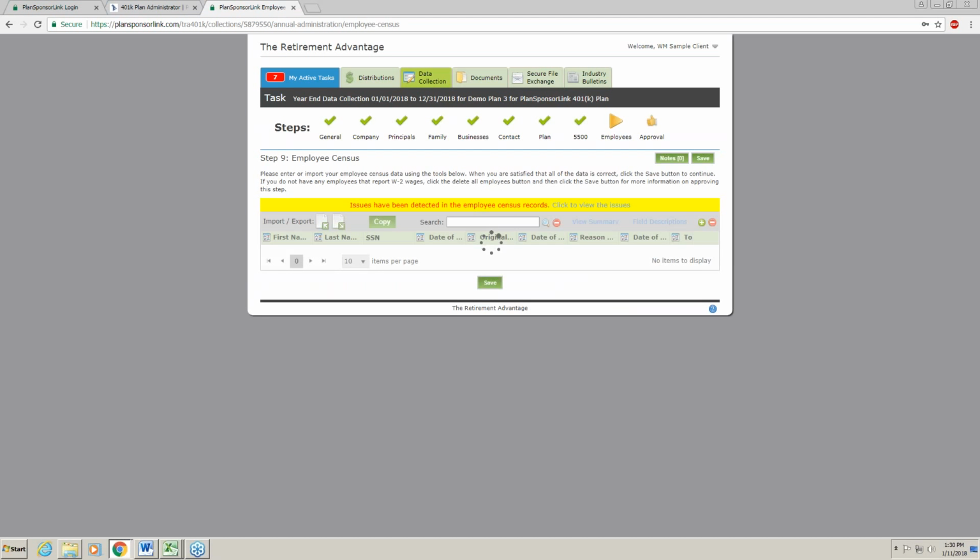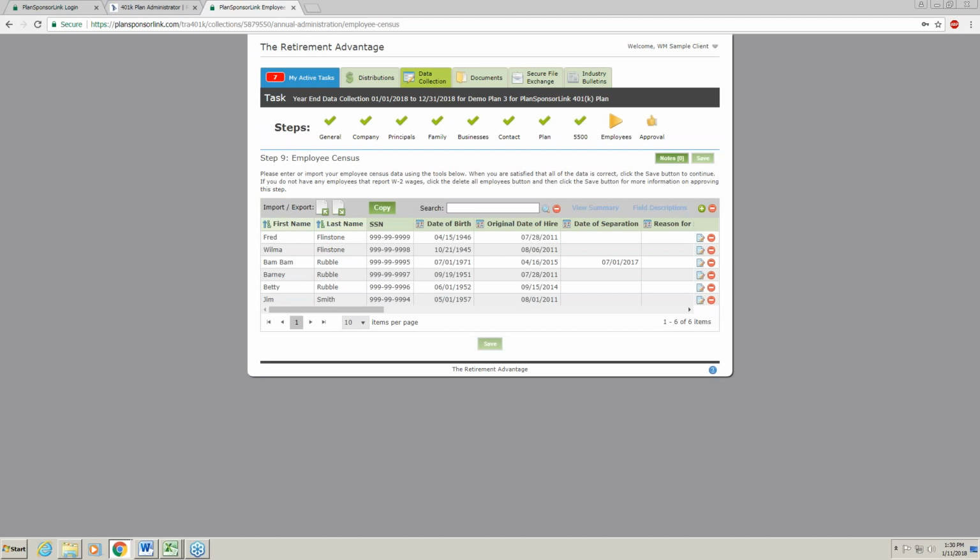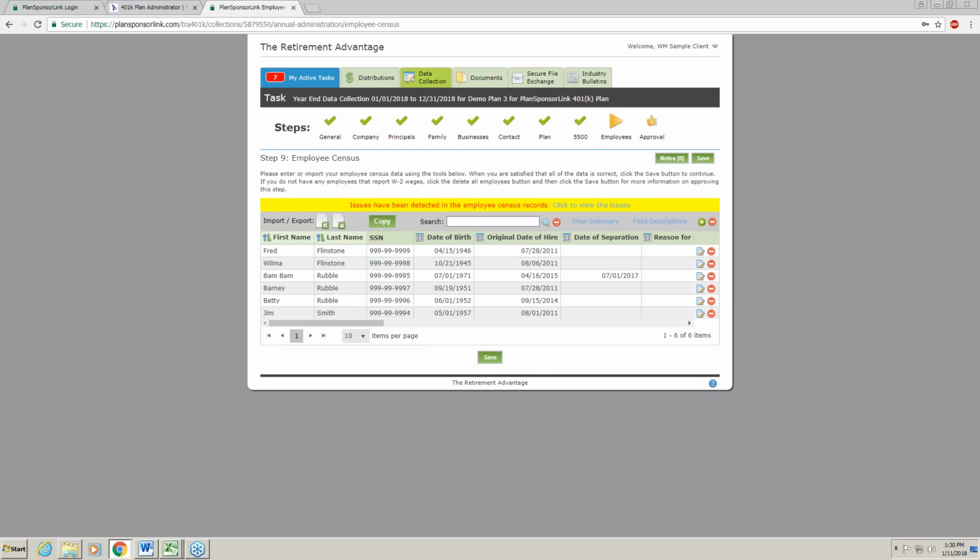This section here is where you're going to give us basically the roster information of your employees at the company for 2017. You're going to list anybody that has been active at all during the course of the year. You're going to provide us with their social security number, dates of birth, dates of hire, termination dates if applicable, rehire dates if applicable, gross compensation, contributions, and then also hours worked.